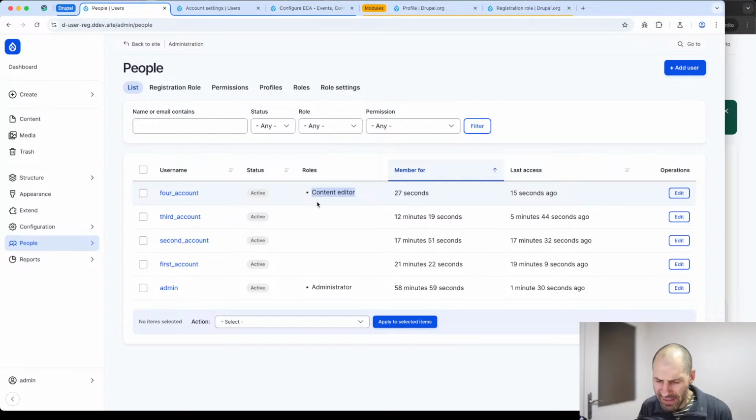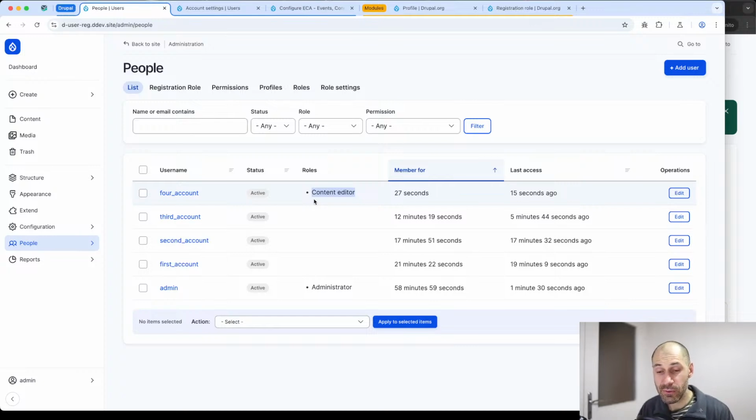As I mentioned, depending on your business logic and your website, there may be a bit more functionality involved in setting things up. But in this case, the module does 90% of what is required. Now, one thing I do want to quickly show you is kind of like a cut down version of the profile functionality.